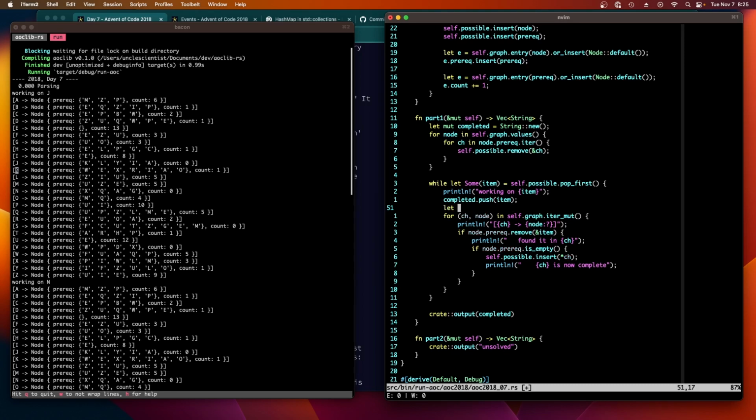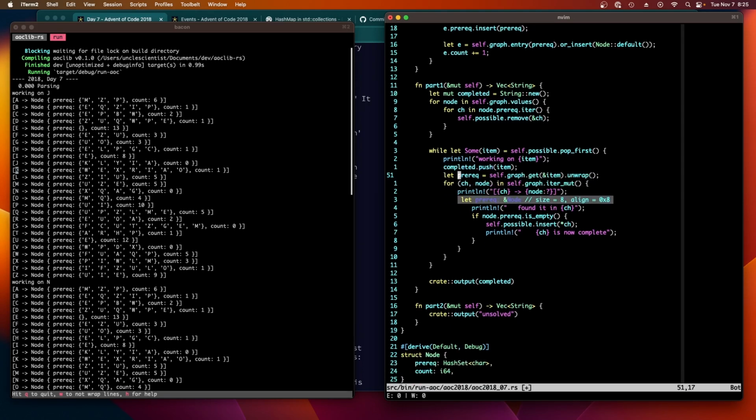Oh, okay. Get item unwrap. That's a node, and now we're going to loop over the prereqs.